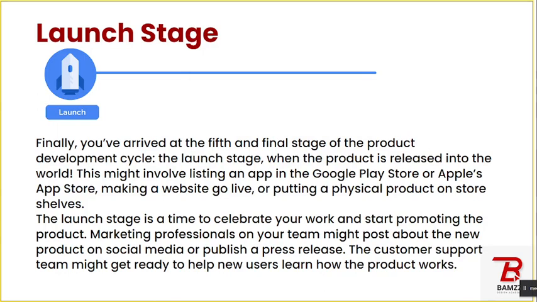After a series of testing and research, once you realize that your product is good to go, then you launch, which is the final stage of the product development life cycle. Once you launch your product, people will buy, your customer support will contact people, and your marketing team will tell people this is our product, this is what it does, and how to use it. Then you create some kind of promo, and you just make sure that your product is in the market and is solving people's problems. That is the main point of launching: your product is in the market, everybody has heard about it, and is able to solve their problem. So that's about the launching phase.